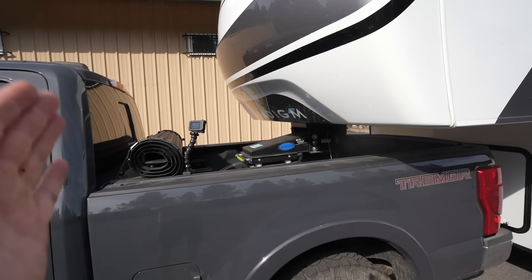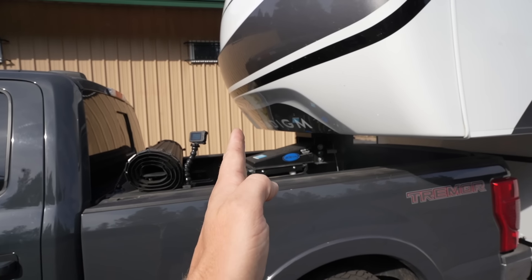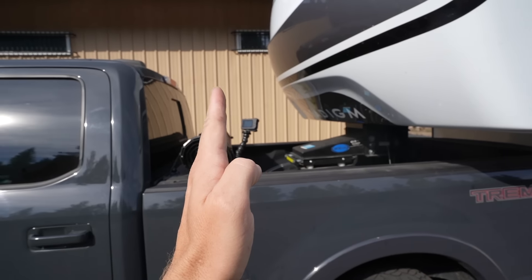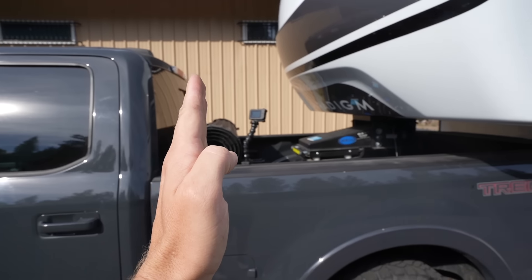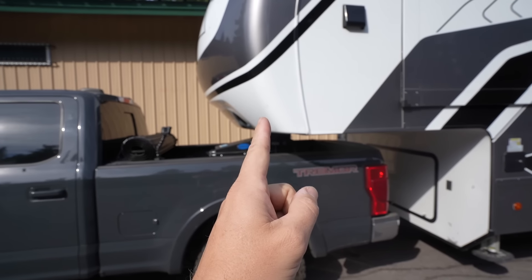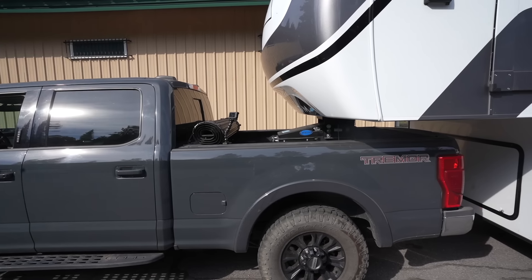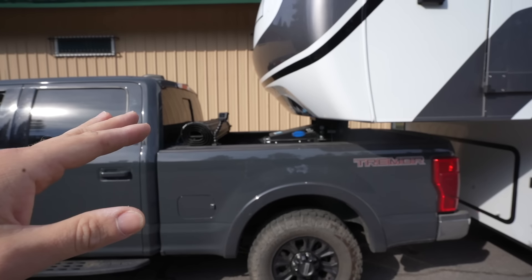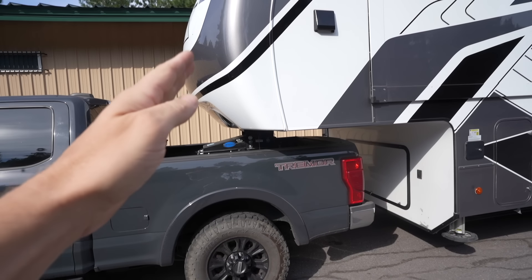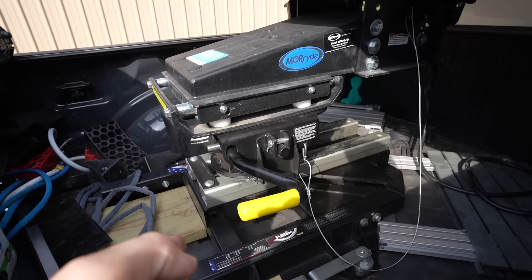The real beauty and benefit of an automatic sliding hitch is that as you turn, it's going to automatically push the cap of the fifth wheel backwards, so at no point are you going to get any closer to hitting the front of your cab. When you have a short bed pickup and a wide eight-and-a-half-foot fifth wheel, the corners of the fifth wheel cap can hit the corner cab of your truck, and on different angles it can be even greater. So we really wanted that peace of mind, and the sliding fifth wheel hitch is exactly our ticket.